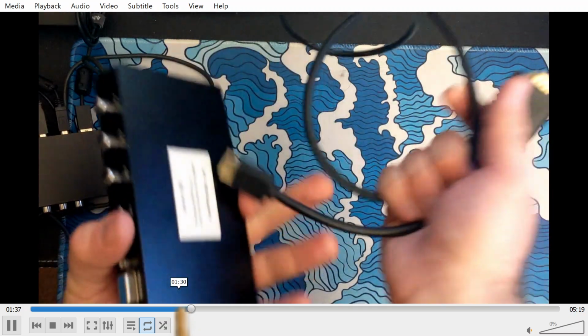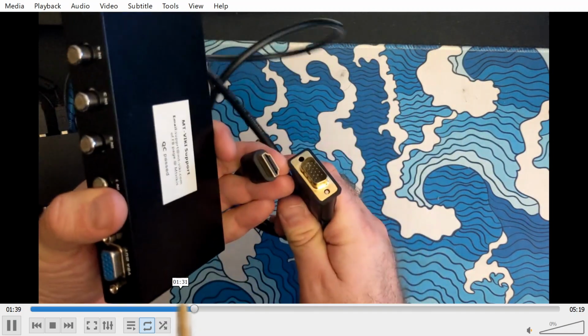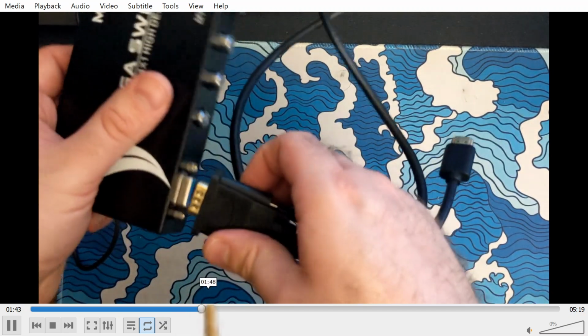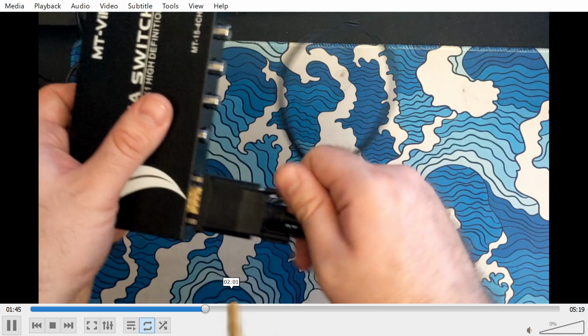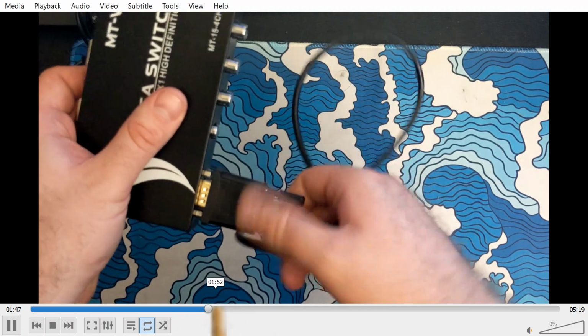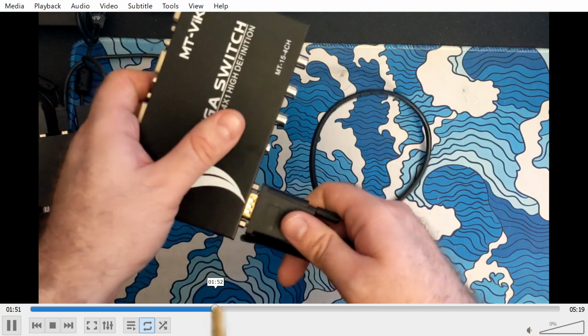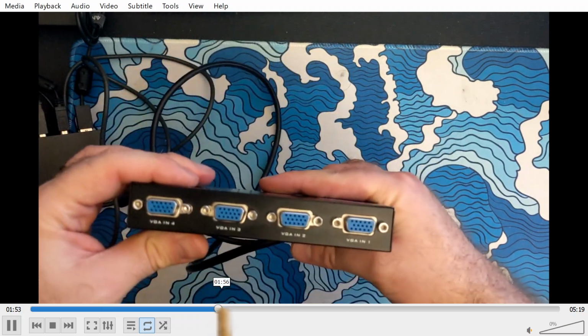There we go. We also got, there we go. Yep, HDMI to VGA right there. It's going right into that. I'll show in a separate video the Steam Deck setup. It's a little bit different, but this goes right into it, and I can go from like work stuff right over to that. Super easy.